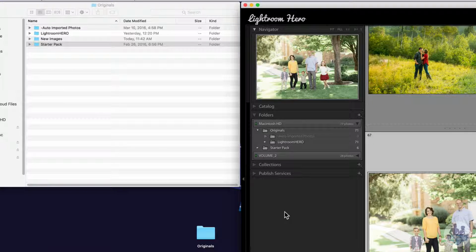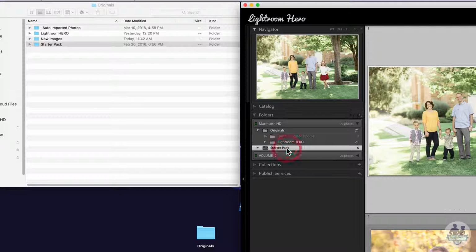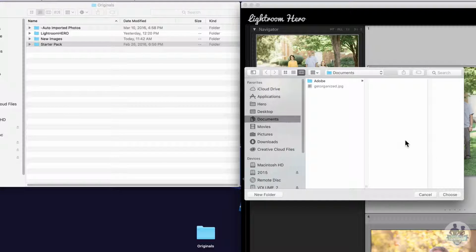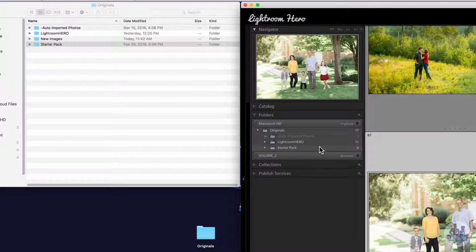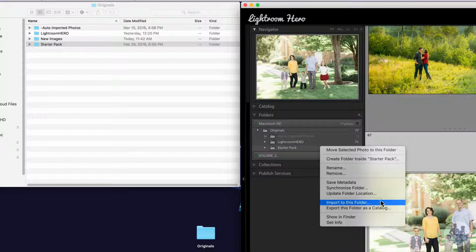I can do the same thing by moving it back into the originals folder. Again, Lightroom has lost it. I can update it and go to desktop. Where is it? There it is. Desktop, originals, starter pack, and track it down. So that's the same thing as what update folder location is.